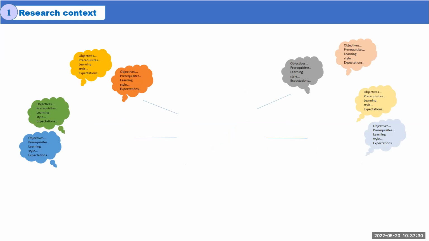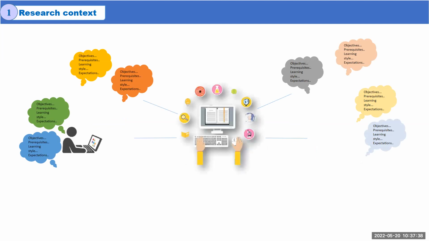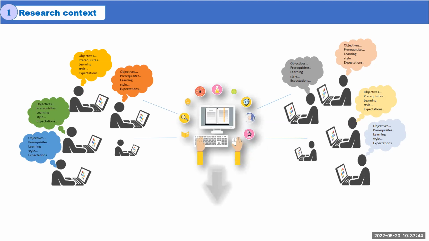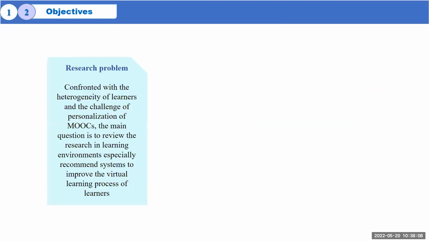It's obvious that the open and massive character of MOOCs leads to heterogeneity of learners in terms of knowledge, expectations, needs, objectives, and learning styles, as shown by different scholars. This heterogeneity makes it difficult to offer pedagogical content adapted to all learners. Therefore, it was necessary to find a student-centered way to meet the different needs of the learners. One of the solutions adopted was personalization techniques to adapt the context of the MOOCs to the specificities of each learner.